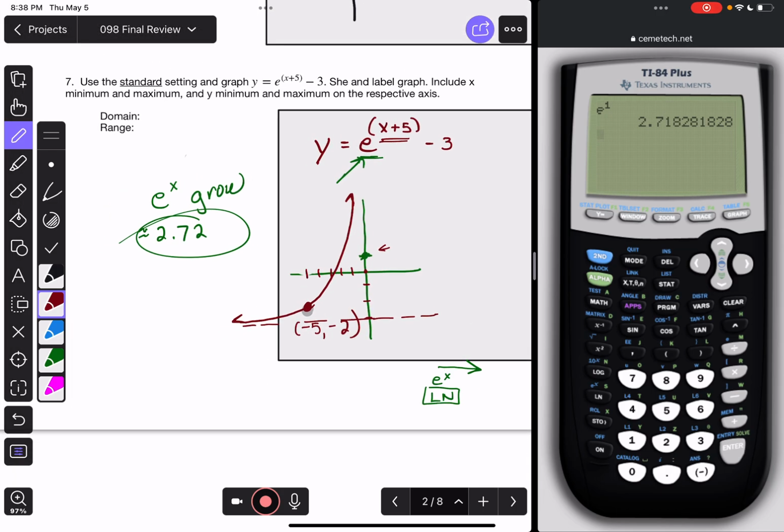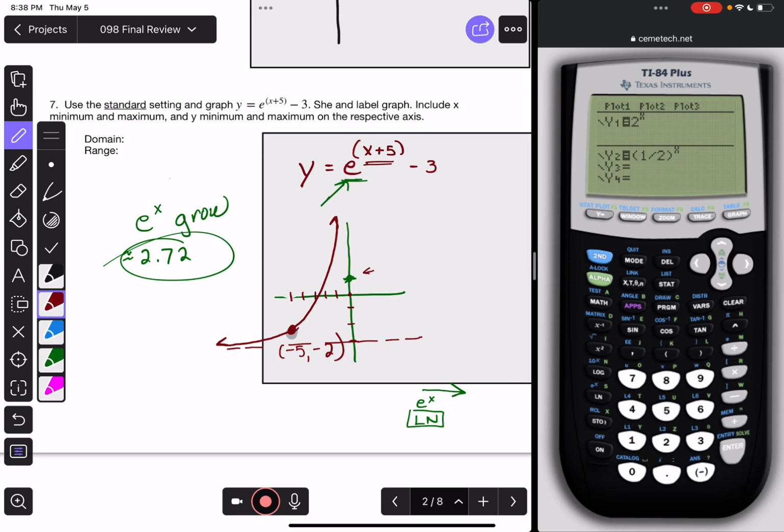Okay, let's go ahead and graph that thing on our calculator so we can actually see it here. So I'm going to clear this stuff out. Then we'll compare it to what I drew. Now, normally, if you guys are doing this on the test, graph the darn thing first on your calculator. So here's my graph for it. I go second, that natural ln button, and put my x plus 5 up there. I arrow over, so I'm not in the exponent spot, minus 3. And I'll do zoom standard, which is 6. And so there is our graph, and that's what we drew down there. We can see how it has shifted over, and that point that it shifted to is (-5, -2).